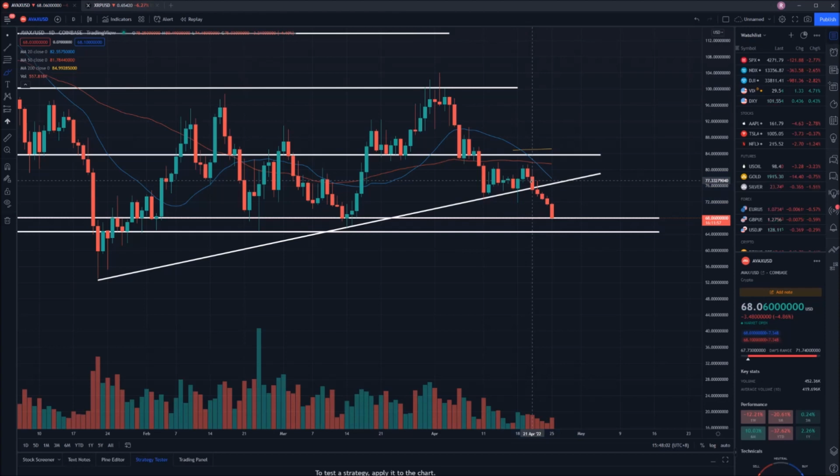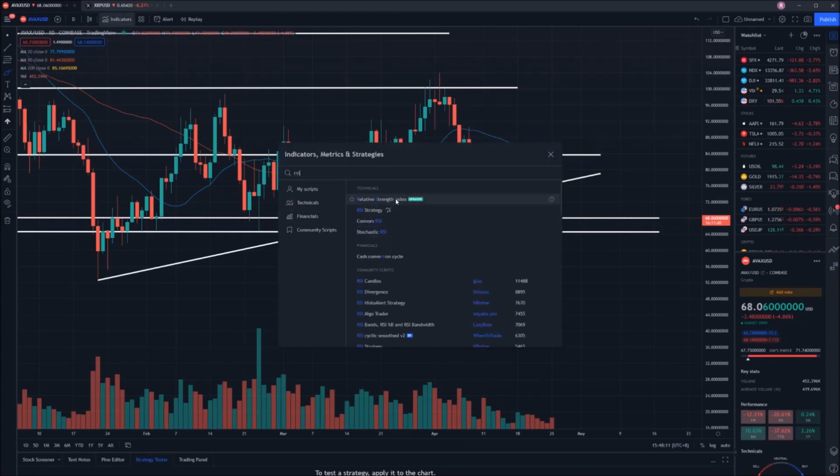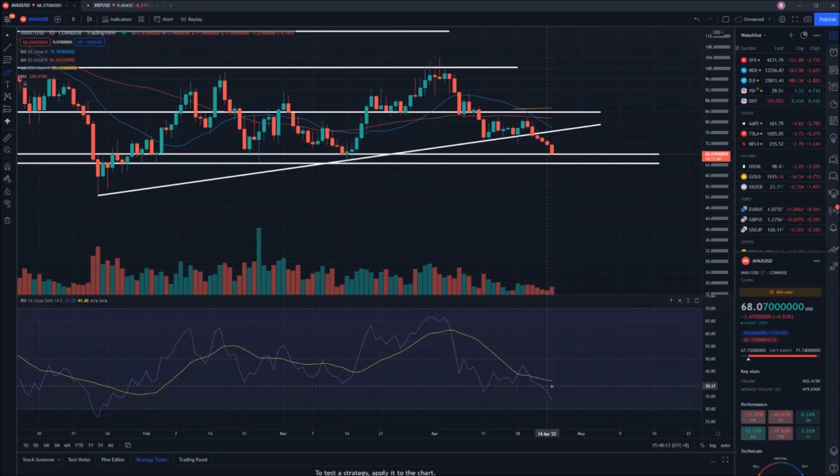To me, that shows long term at least there is a lot of confidence in Avax and Avalanche as a whole. Let's have a look at a few more indicators. Let's have a look at the RSI first. The RSI is moving towards the oversold mark. We're currently sitting at 33.62.